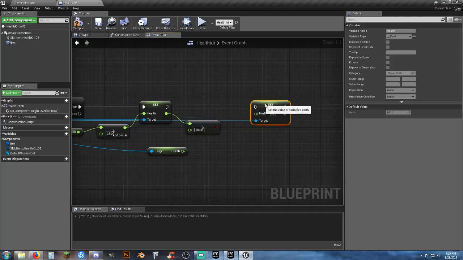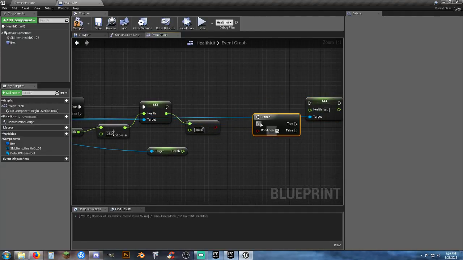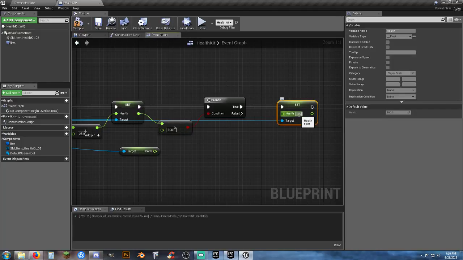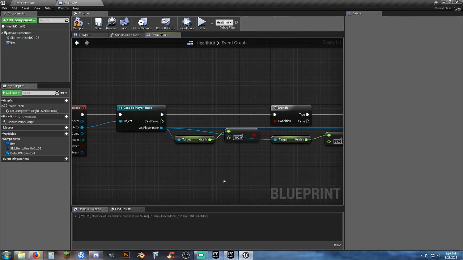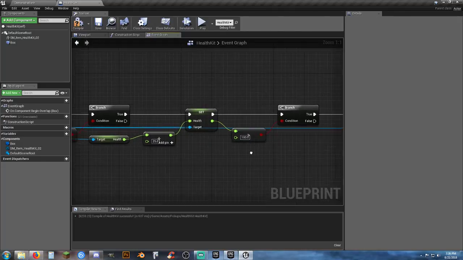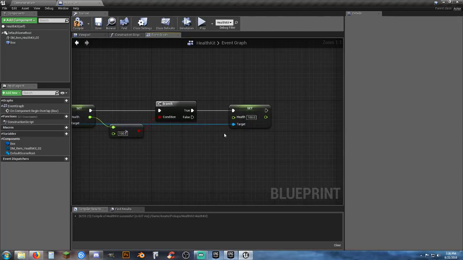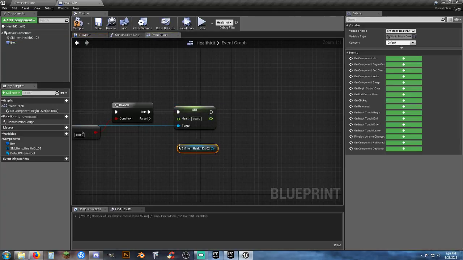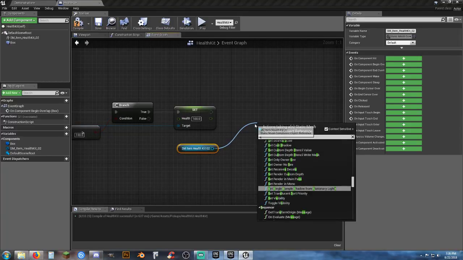And where I screwed up before was I did not put the branch node in to connect here and here. So if our health is greater than 100, then set our health to 100. We don't need this other one. So now what we're doing is checking to see if our health is less than 100, and if it is, then we're going to add 25. Now, if that makes our health more than 100, then we're going to set it back to 100. And then we're going to grab our health kit, and we want to set visibility.